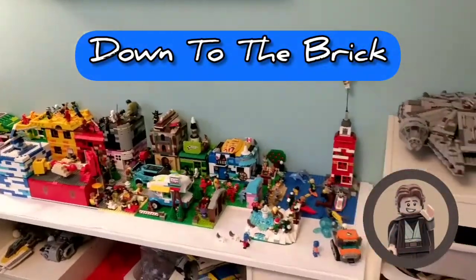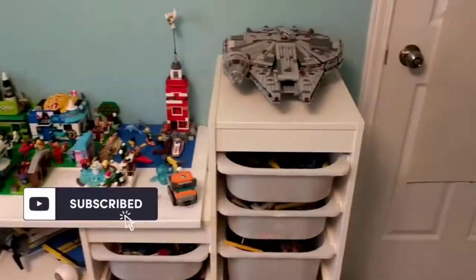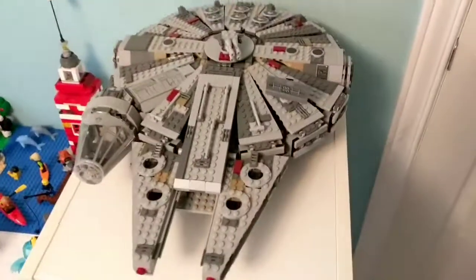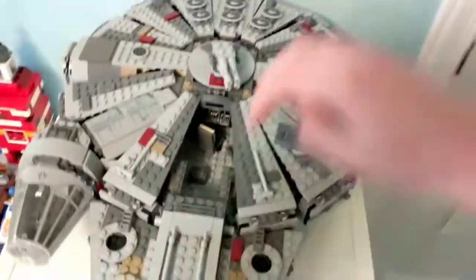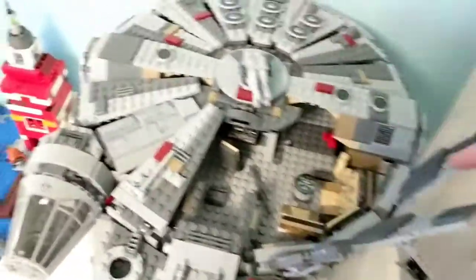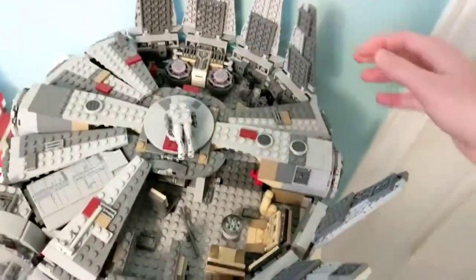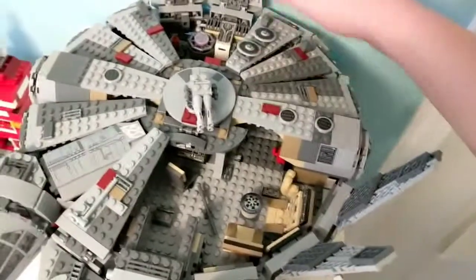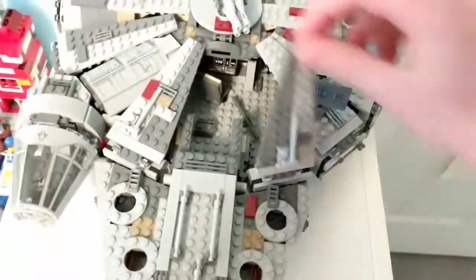I'm here for my first ever room tour. So we're gonna start off over here, and this is my really cool Millennium Falcon. It just opens up by flipping all the panels. This is a really cool set. It's the biggest one I have. So that's pretty cool. It just opens all the way up. And then we go down from here.